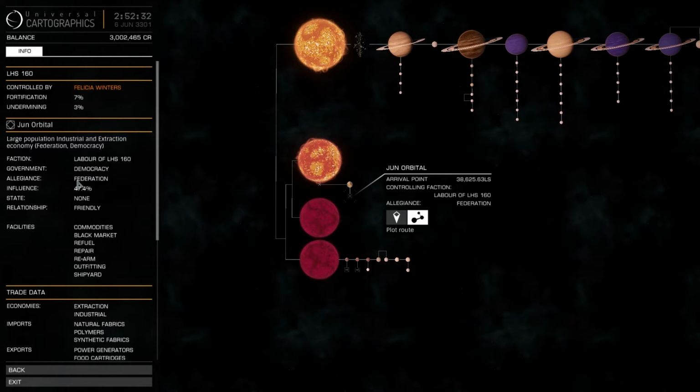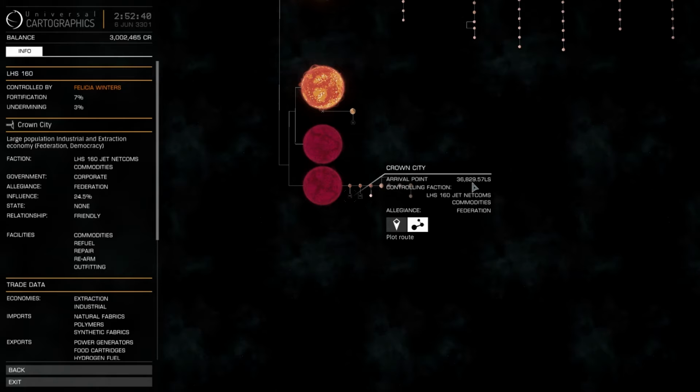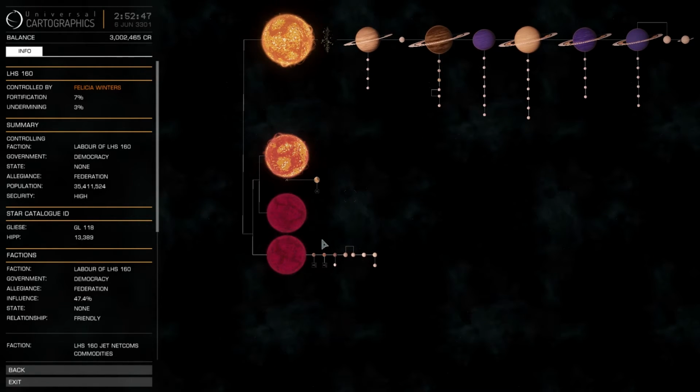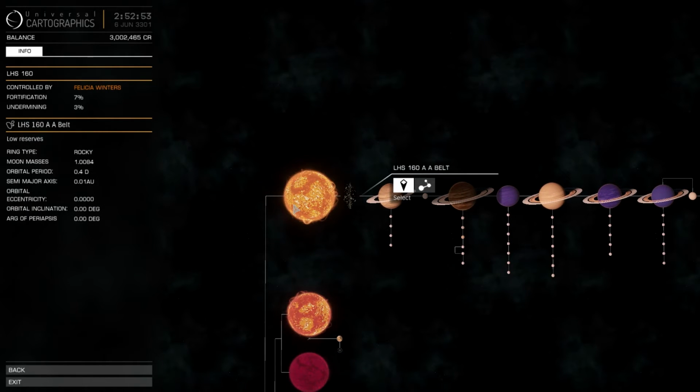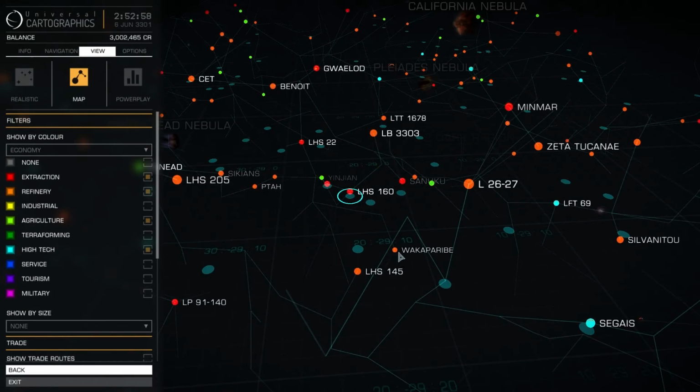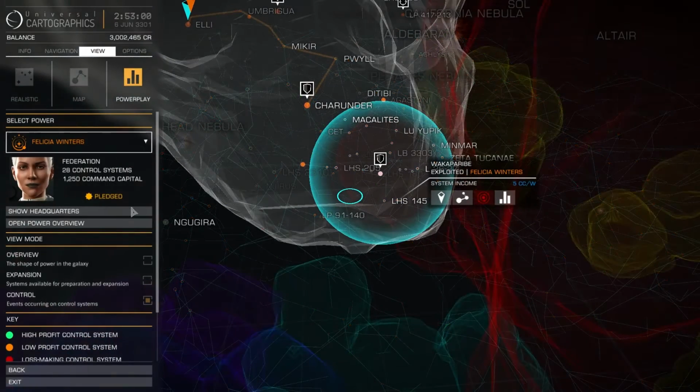That's a Federation starport. Oh, these are 36,000 light seconds from... So this system, even though it's controlled, is actually not worth visiting at all, because you jump in and you're going to have to travel half an hour just to get to a station to pick up the mission. Alright, so that's not worth visiting.